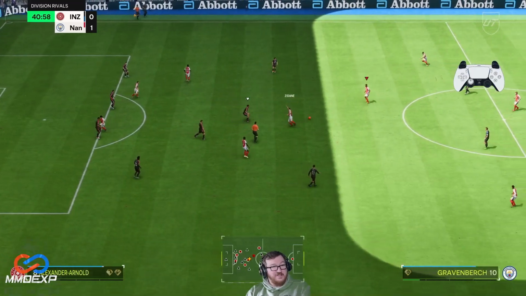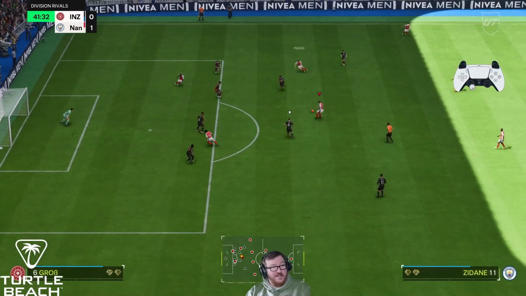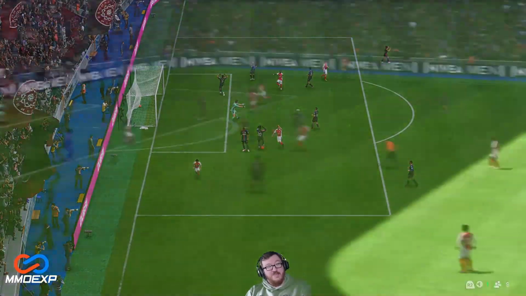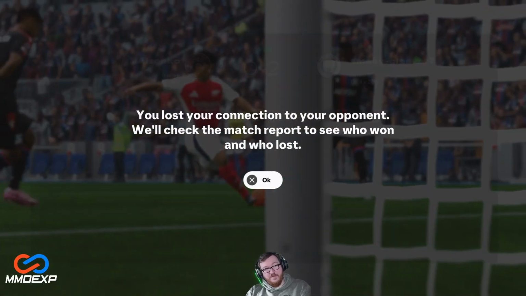But you can see here, this guy is getting caught in the 95 depth squeeze. He cannot get out if his life depended on it. R1 dribbling now, Maradona, low driven. And just like that, we do find the back of the net. Beautiful. We're going to jump into another game.